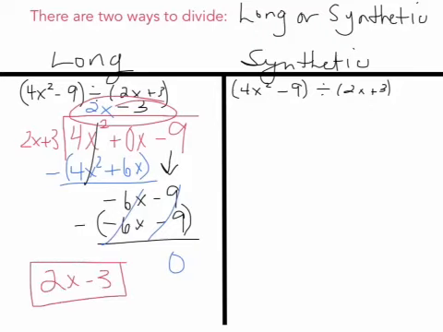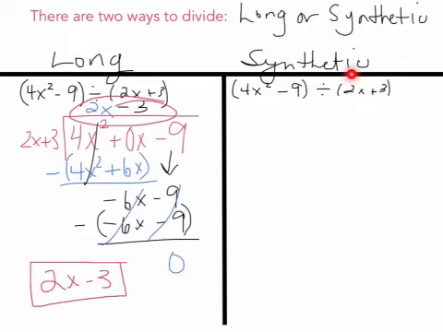So you'll see, just like it works when you're doing 100 divided by 50 equals 2, to check it you would get your answer 2 times 50 equals 100. So here 2x minus 3 times 2x plus 3, if you were to FOIL that, does get you back to 4x squared minus 9. Okay, so now let's try the next thing except with synthetic division. Remember, you're going to get to pick which one you like better.